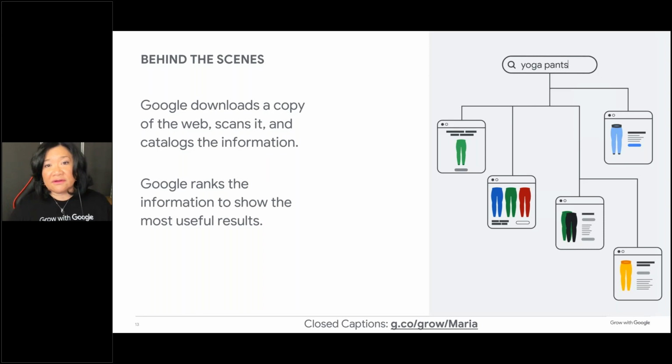So when somebody is searching, they go into Google, they search, and Googlebot goes out there and searches. Now, let me dispel a myth. A lot of people think Google is the World Wide Web, and we are not. Google is the largest library of the World Wide Web. We catalog and organize everything, but it's not the web, okay? So knowing that, wouldn't you want to make sure that you control what information you have in the library?